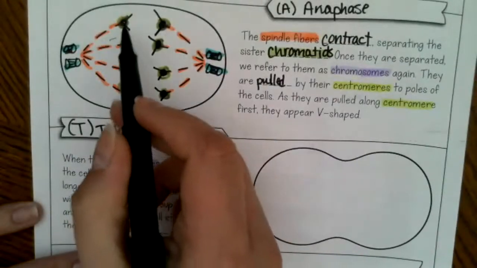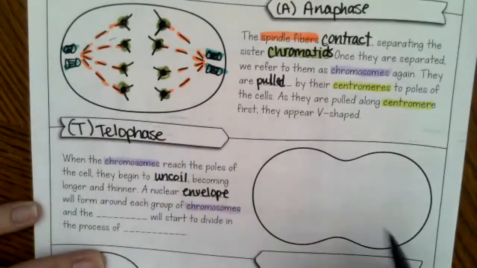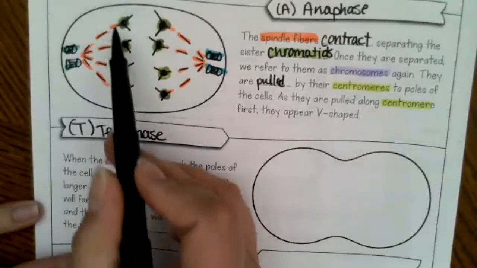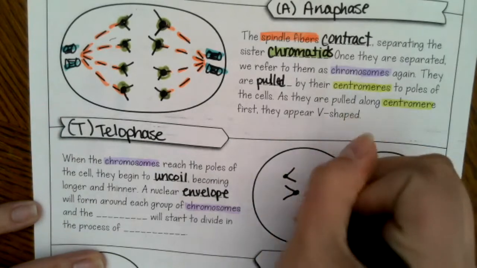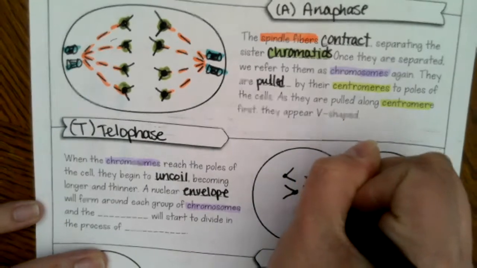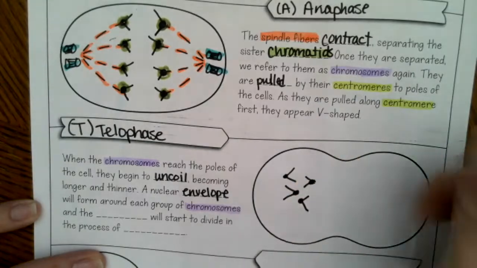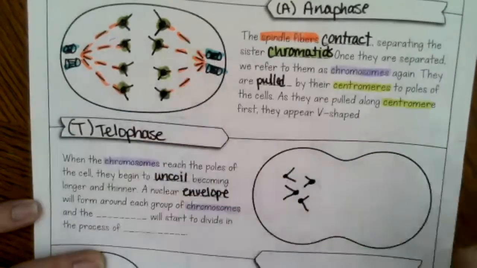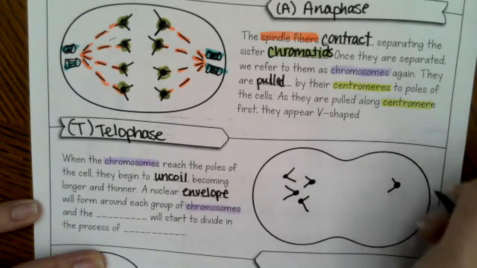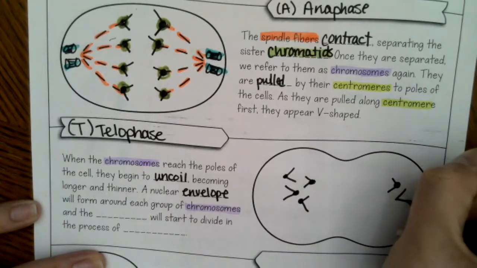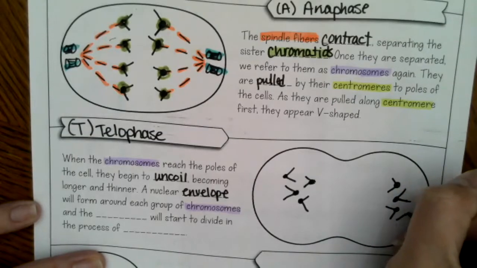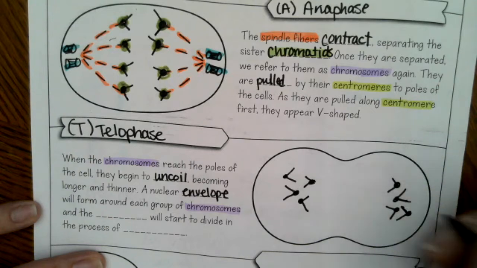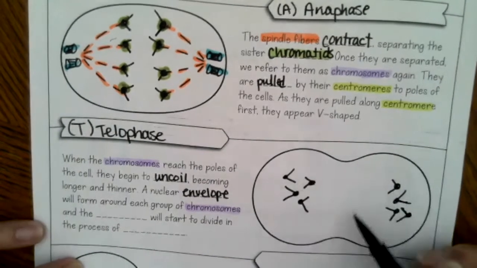If we look back in this picture, you can kind of see that this is starting to separate. On this side, what we'll have is 4 little V's. I'm going to make them point in different directions because I think that's kind of cute, but you do you. Boom. I had 4 over here and I have 4 on this side. So I'm going to make sure that I get my little chromatids, chromosomes. See, I get tripped up. It's hard. It's not always easy. Oh my goodness, I think I did this one backwards. Oh well. So I have 4 chromosomes each.